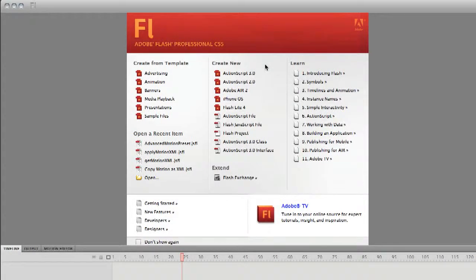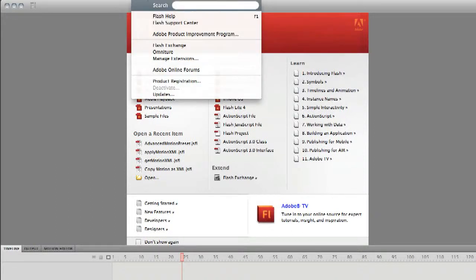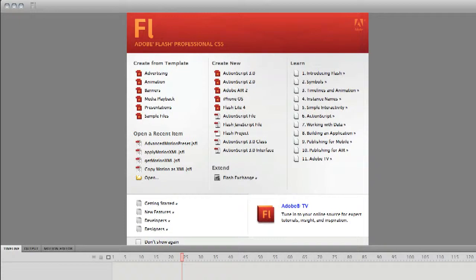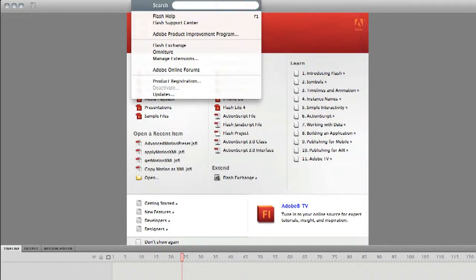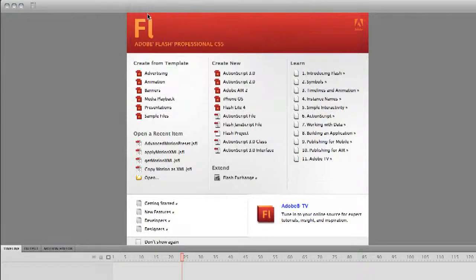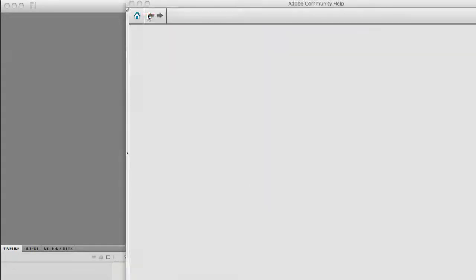But first, let's look at downloading the help documents for this particular part of Flash. So if you have Flash open, you can go up to the help menu. My menus, I apologize, are just above the recording area. I'm going to try and bring everything into the recording area instead of having them follow the mouse, which can be a little bit nauseating.